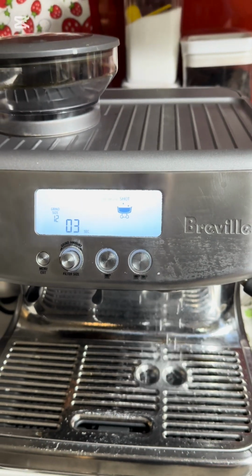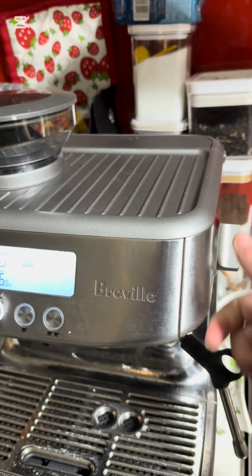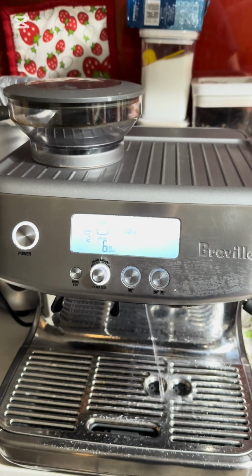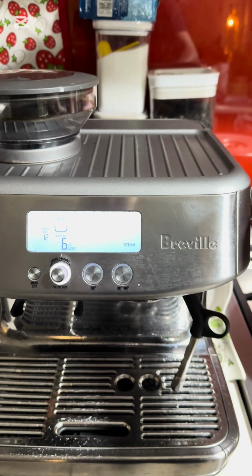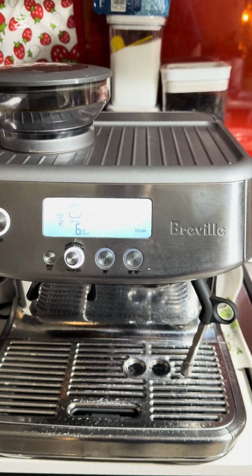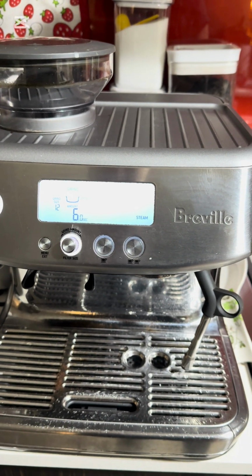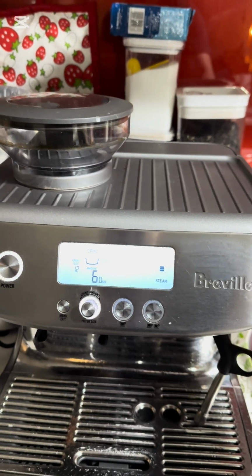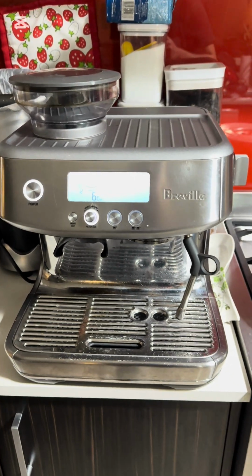Did you hear that? Classic for a flow meter malfunction. Same for the steam. See, it ramps up and it beeps. And I bet it's the same with the steam. There we go. I will pause the video, fix the issue, and then I'll get back.